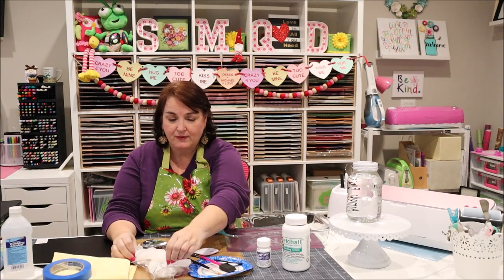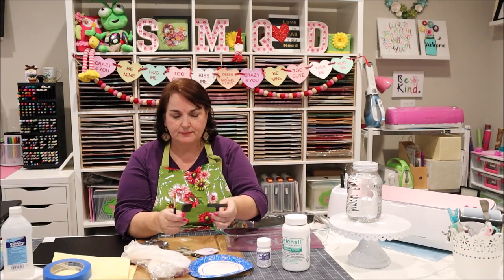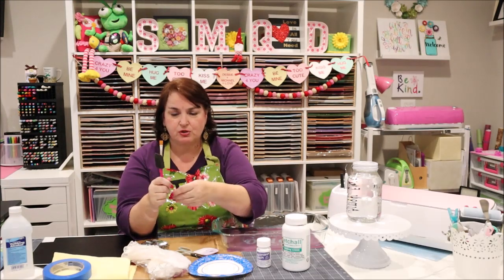So you want a pair of gloves. You're also going to need some tools. So the tools that we're going to be using, paper plate, so that you can have a surface to put your tools on as you're using it.